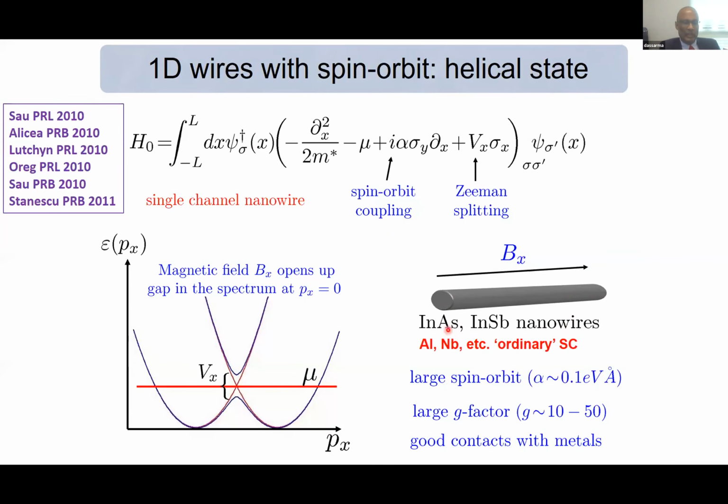at the two ends. And we wrote a paper, and another group wrote a paper more or less simultaneously, I think 1 month after us. And this is the system everybody's looking at. Indium arsenide antimonide semiconductor, aluminum or niobium, and this is the Hamiltonian, and these are the original theoretical papers which predicted various aspects of it. You need spin-orbit coupling, Zeeman splitting, and then you need to put the gap at the right place. Once you put the gap at the right place, that is it. You're going to have Majorana.